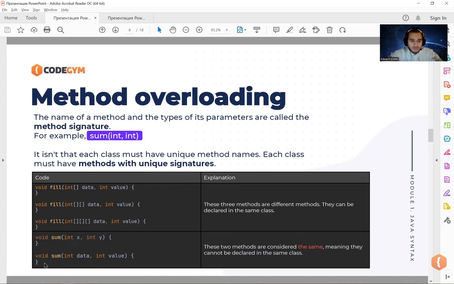So this is the exact same thing because they have the same return type, the same name, and the same parameter inputs. They have int and int, which is the same exact thing as this. So it's not really about how you name your variables in your parameters. It's what type of parameter you take in, right?